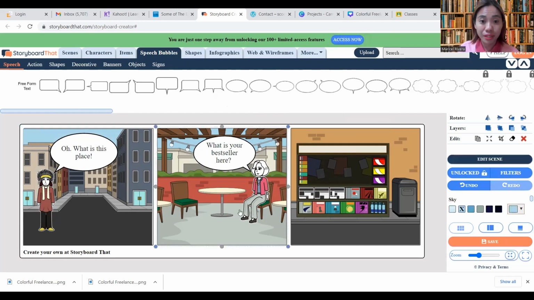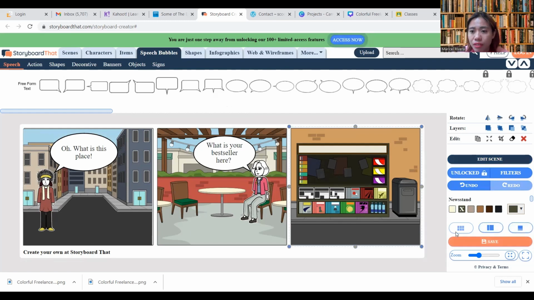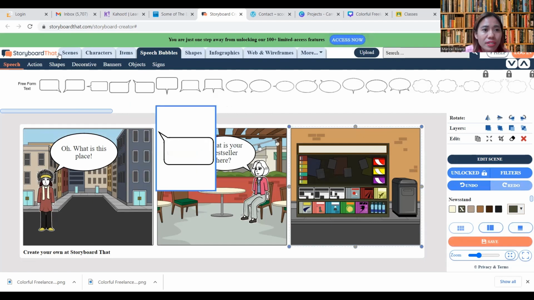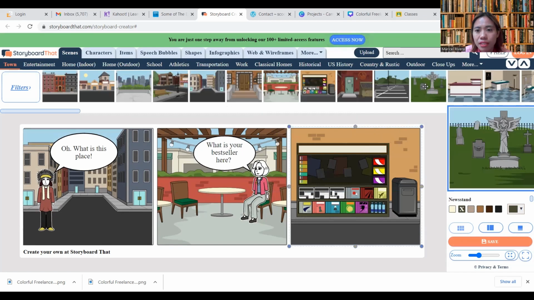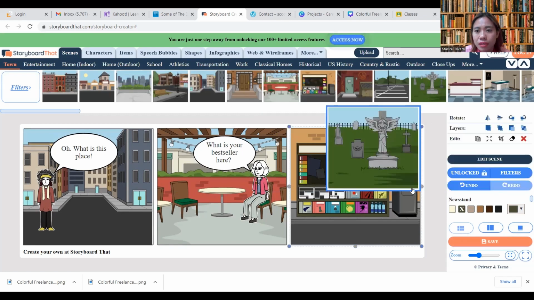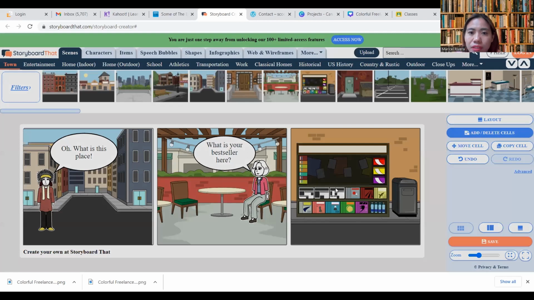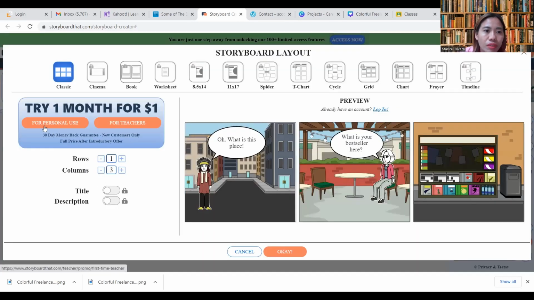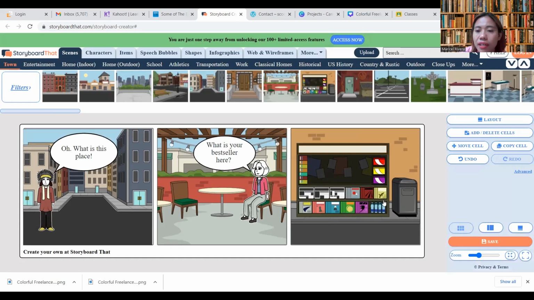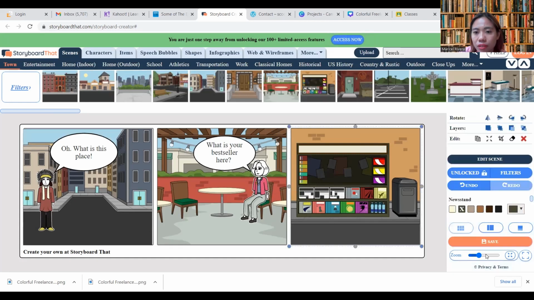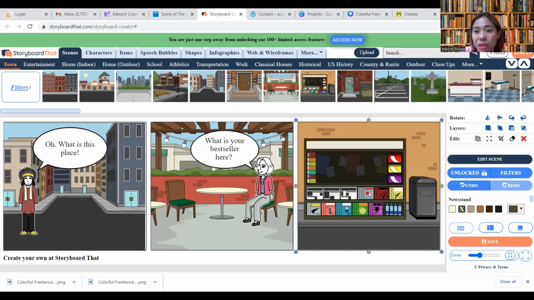So, these scenes are not connected, but the next scene and then the next scene. And you can add more. Okay, you can add more to your story. You can add more scenes. Okay, next scene. Okay, so you can add. You can add more. And then after you will save. You can also zoom. But it is nice, class, if you pay. It's nice. Okay, so I will go back.